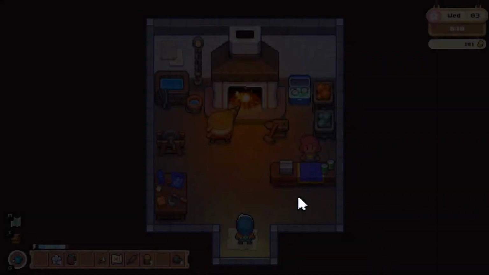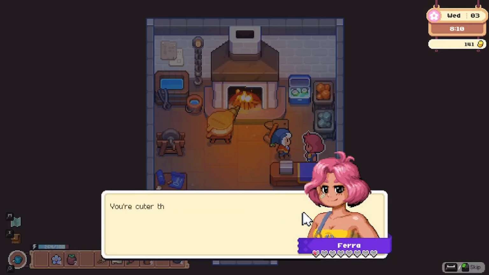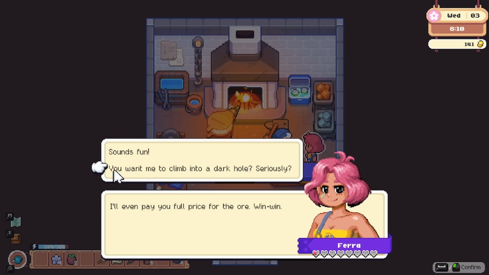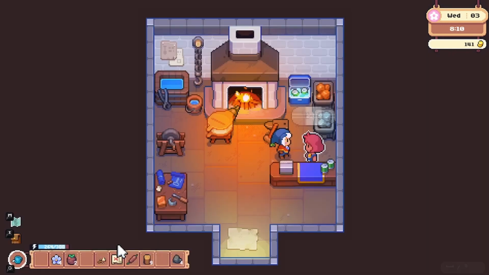Blacksmith. Okay. Morning. Oh, it's you, the new alchemist, right? You're cuter than I thought you'd be. I was imagining some old guy with a beard. Look, while I have you here, have you stumbled across any mines yet? They tend to be hidden under big rocks, so try breaking some open with your hammer. But not the rocks in town. Those are protected, and Ophelia will kill you. Then just climb down the ladder into the dark. What could go wrong? Anyway, the reason I ask is because I need some copper ore. Bring me that, and I'll teach you how to make ingots, yeah? I'll even pay you full price for the ore. Win-win. Sounds fun. Furnace for a friend. Bye.